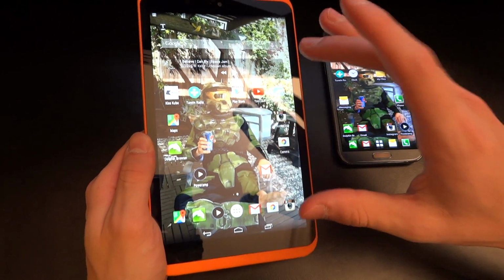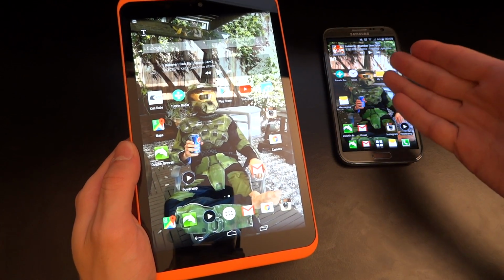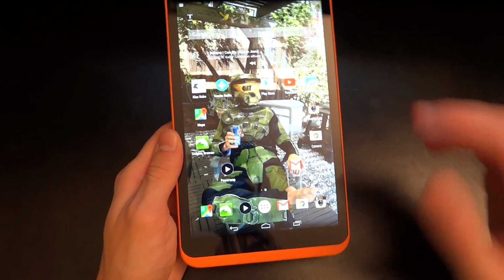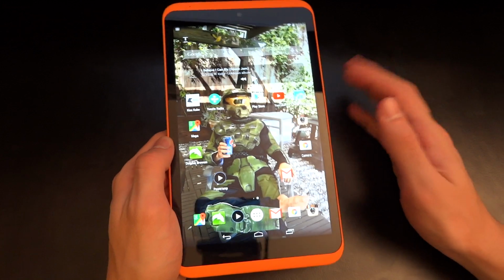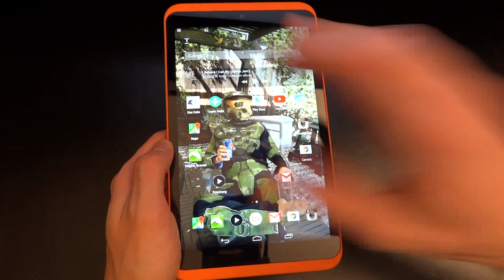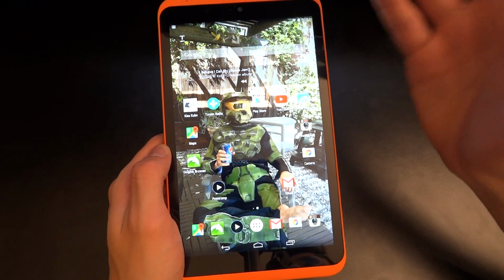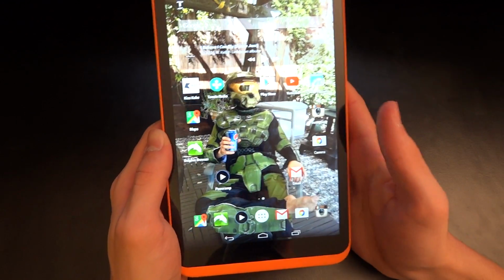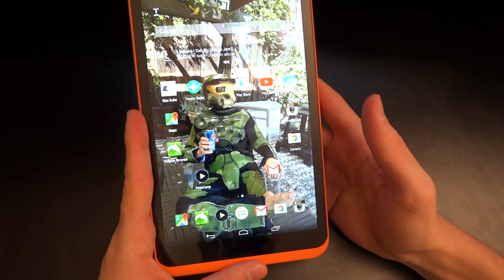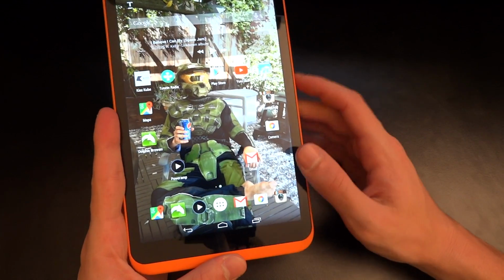Now, one thing I did notice about the screen is that it's got a slight yellow tint, whereas an AMOLED like the Samsungs have a slight blue tint. The Hudl 2 had a slight yellow tint. The way I noticed, I put it next to an iPad, and the iPad was really perfect in its white reproduction, and this was a little bit yellow in terms of tint. That said, I do expect that in quite a few devices. I'm not sure if it's really a design flaw or not, but it's something I should mention to you guys. If you're looking for accurate colors, then look for a different tablet. But do remember its price point.